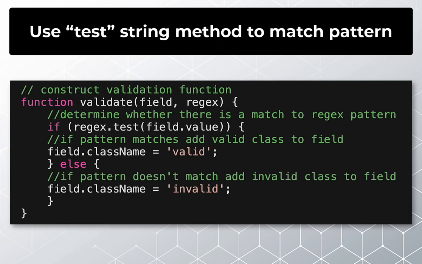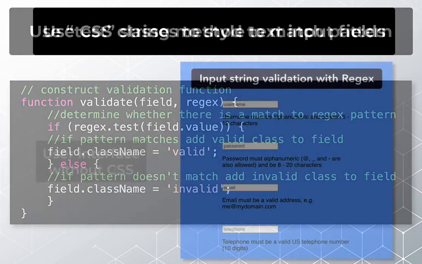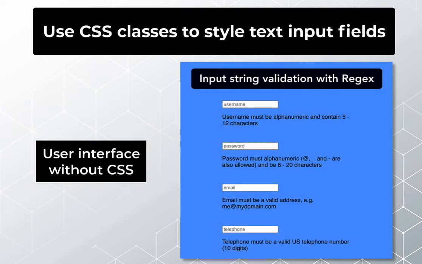Let's dig into exactly what those classes are, how they work, and why we use them instead of regular Hype styling. Our HTML text input fields require additional styling with CSS. Without it, these fields will simply adopt the default size and appearance of the browser where they are being rendered. This creates two potential problems.